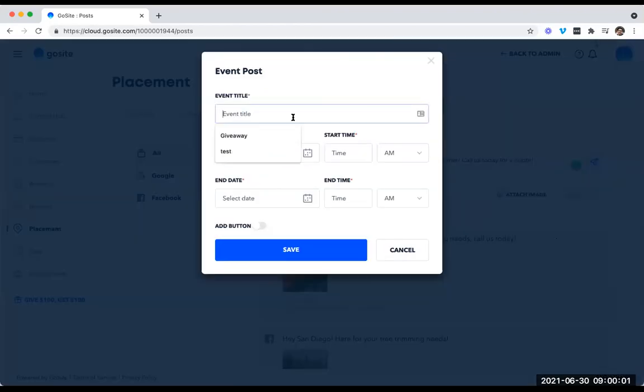It's going to pull up a similar menu where I would title that and then select the start date and end date. An example of what you could do for an event is, let's just say you're running a giveaway during the month of July, and the giveaway is a $50 Amazon gift card. You're limiting it to 1 ticket per customer. And the idea behind it is any customer that leaves you a review during the month of July is going to get entered into that raffle and receive a ticket to win that $50 gift card.